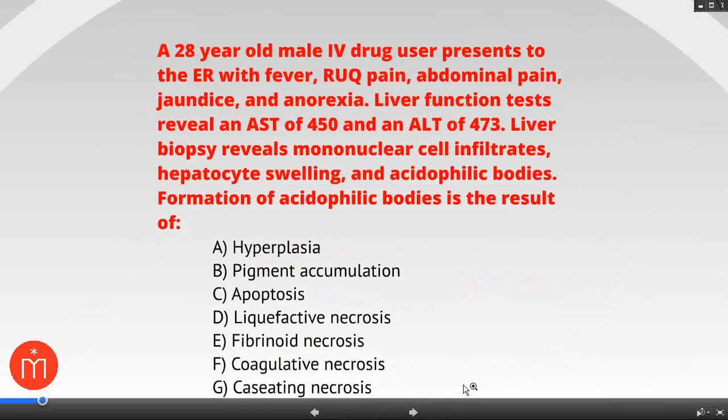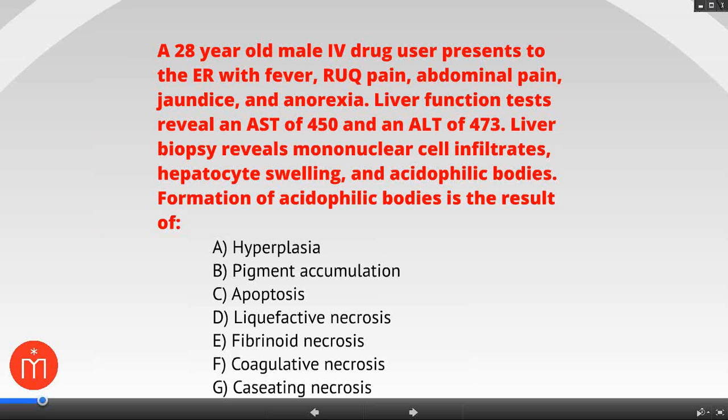Okay, so here's our case right here. Before we read this case, let's first address a question that many students have about how to approach a USMLE style question. Many students wonder if it makes more sense to read the vignette first or to look at the answer choices first. And the reality is there is no one right way to do this. In many cases, it can be helpful to take at least a little quick peek at the answer choices just to give you an idea of what type of question you're dealing with, whether it's a cell biology question, a biochemistry question, or a much more clinical question.